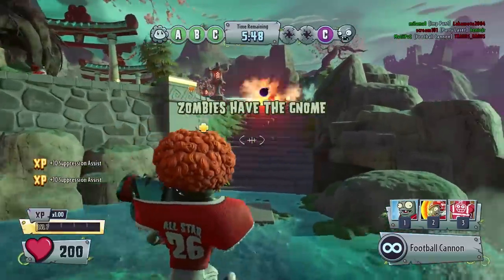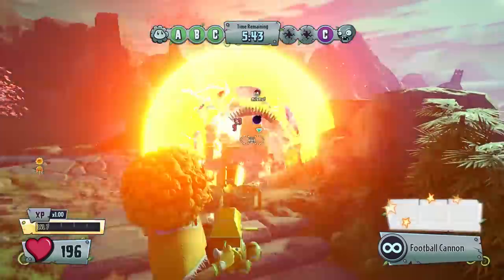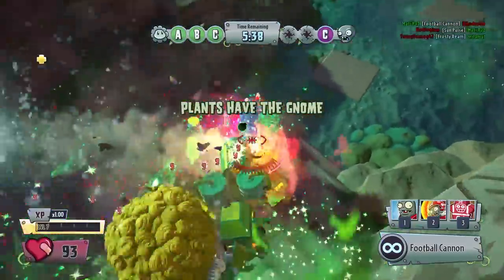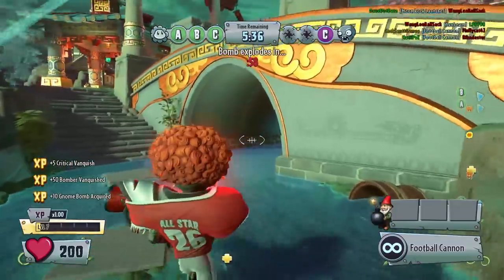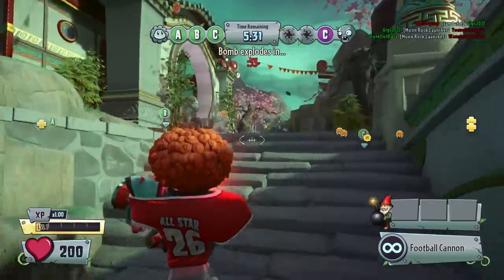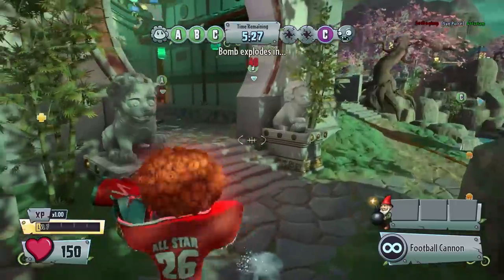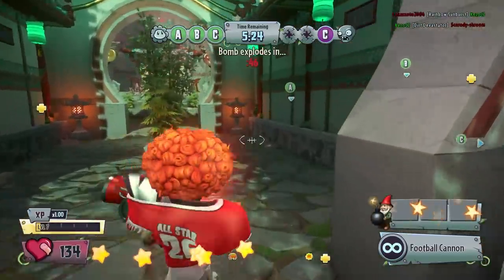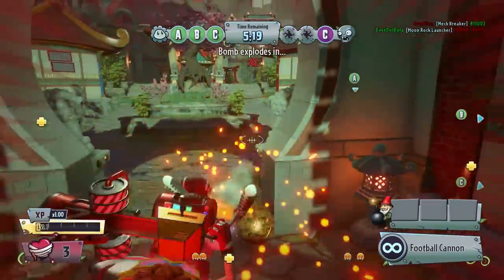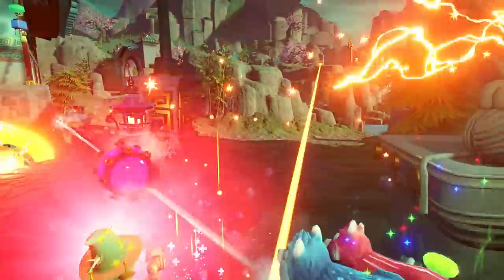There we go. Now zombies have the gnome. Ow, I'm stunned. Okay, I now have the gnome. Well, let's go. Let's take it to, oh god, excuse me. No, he hit me. I mean, just anywhere. The closest place would be over here. I'm trying to go around. They're shooting me in the back, though. Oh my god. Where is my team? My team is not here. Dang it. Okay.